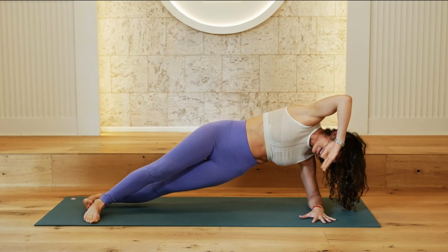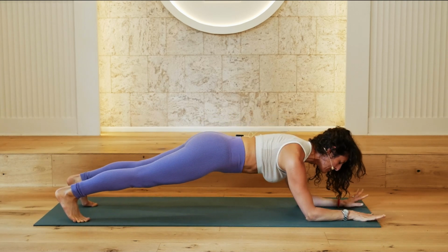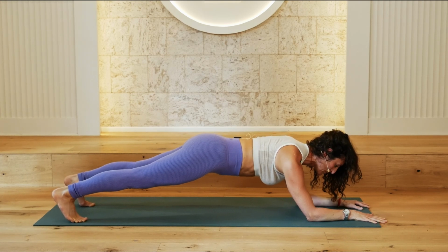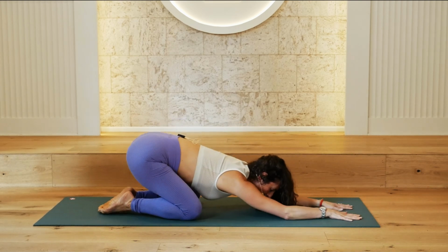Come back and hold. Lift the top arm up. Bring it down. So we're into that forearm plank again. Push the heels away, push the arms into the mat. Find the shoulder blades. This should feel quite relieving after doing what we just did. Hold it here. Then slowly lower the knees. Sit back into child's pose.